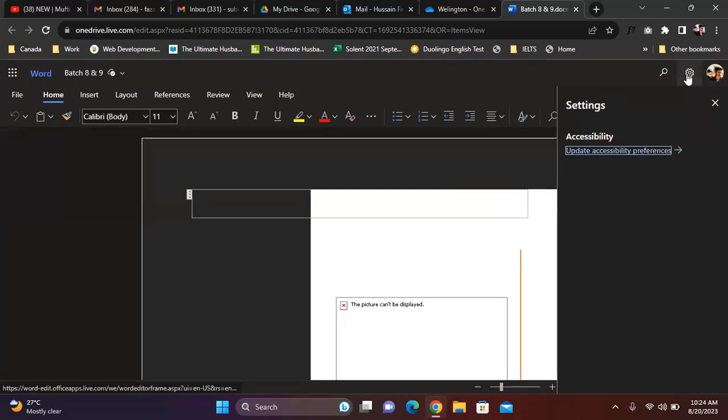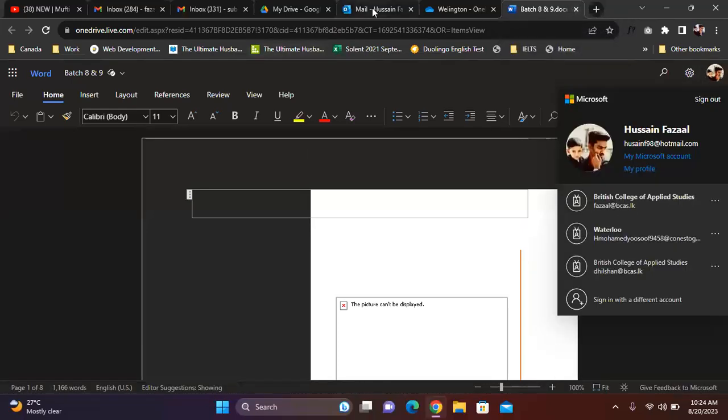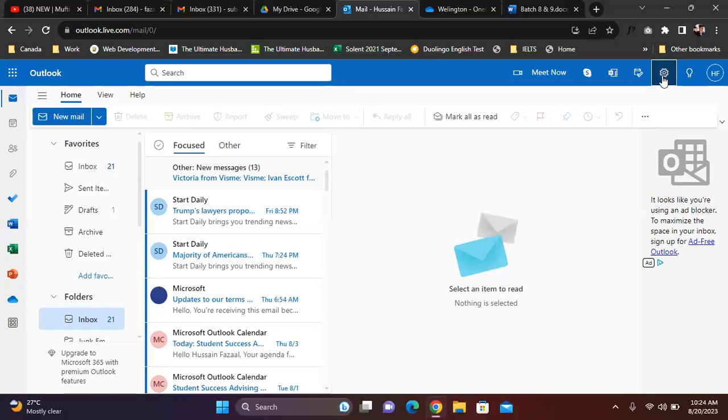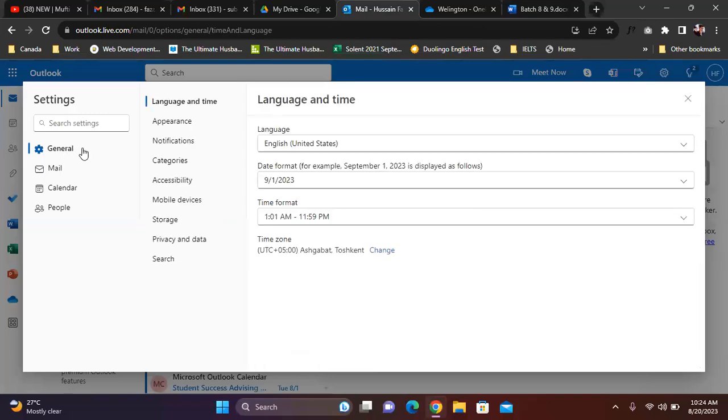In two-factor authentication, there is an option. In your Outlook email, in settings, there is an option called two-factor authentication. Okay. I don't know where it is.